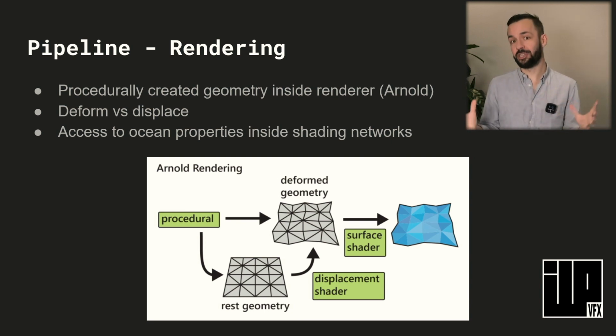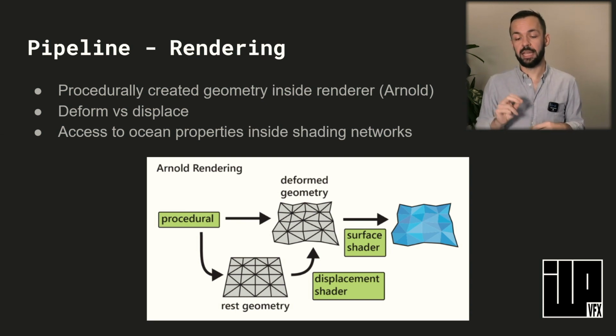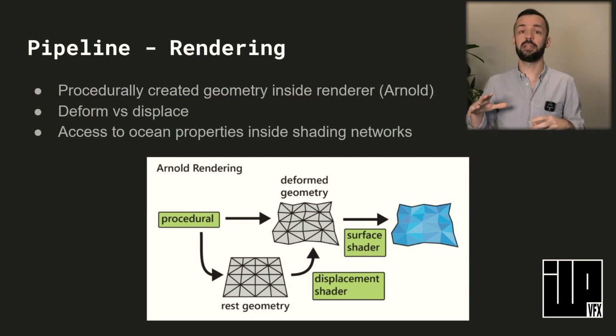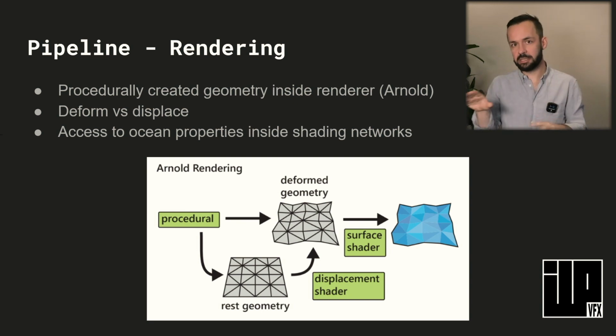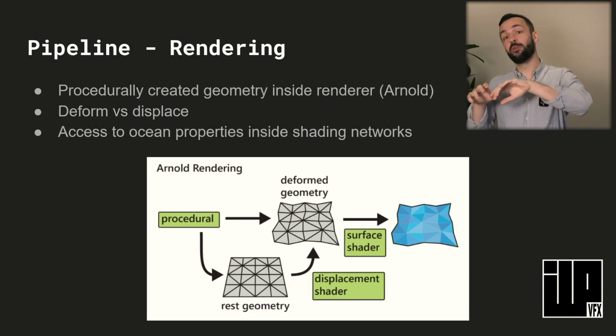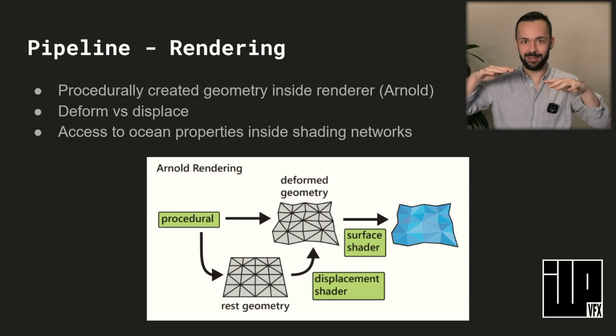Inside the Arnold shaders, you have access to all the ocean properties again, like the cresting, the velocity, the displacement, everything you might want, even normals if you want to do bump mapping inside the shader. It's very nice to have this flexibility, because in some cases you just want to deform the mesh and everything is fine. In other cases, you want to tweak it a bit inside the shader, and you can do that too. If you tweak it too much inside the shader, you might end up in a situation where you realize, oh, I need the actual final displacement somewhere else, like some object is floating on the surface. So you need to be careful. It's a trade-off.